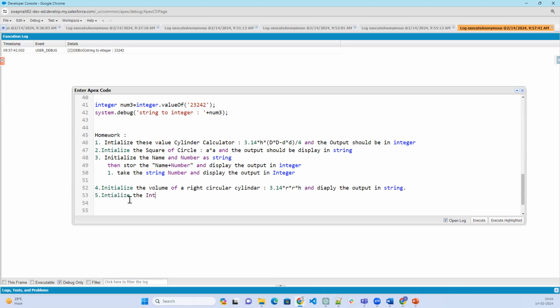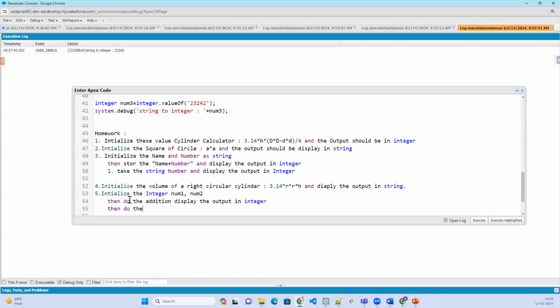Initialize the integer num1 and num2. The addition, display the output here.